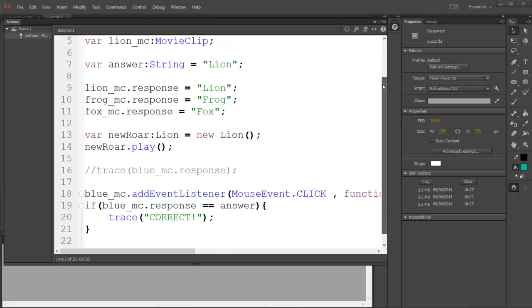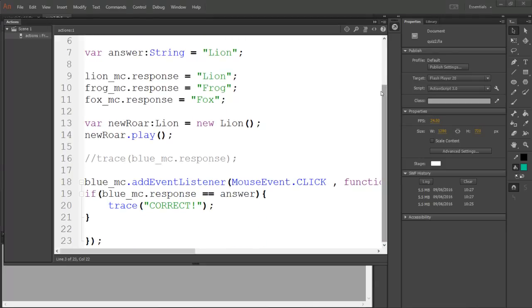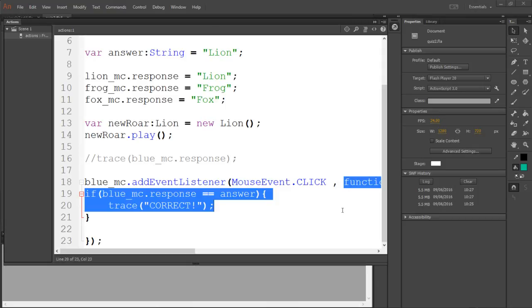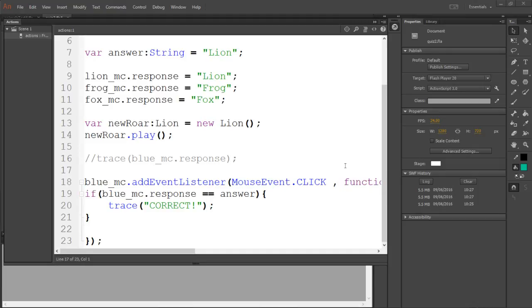Okay, so we need to make quite a big change now. The way that we've checked the response has been on the fly, as it were, on the go. And we need to make this work so that we don't have lots and lots of code, if possible.